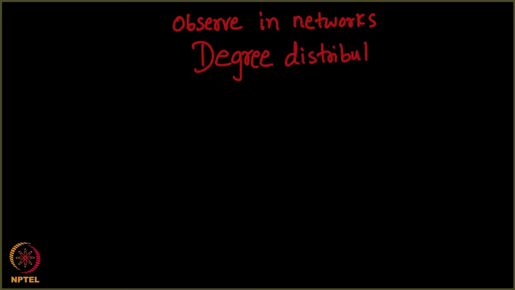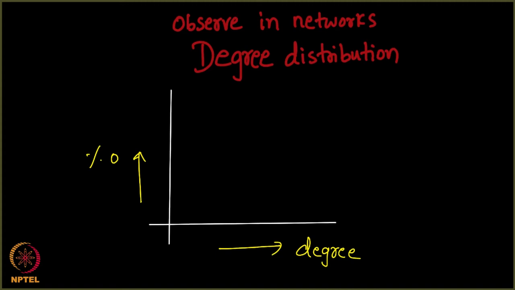So let's look at an example which is very specific to our work, to our subject, and that's going to be networks. So what do we observe if we were to take a network and try to ask the degree distribution in the network? Here is my y-axis and my x-axis.